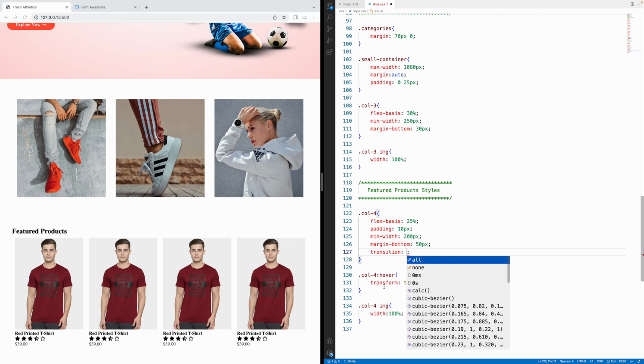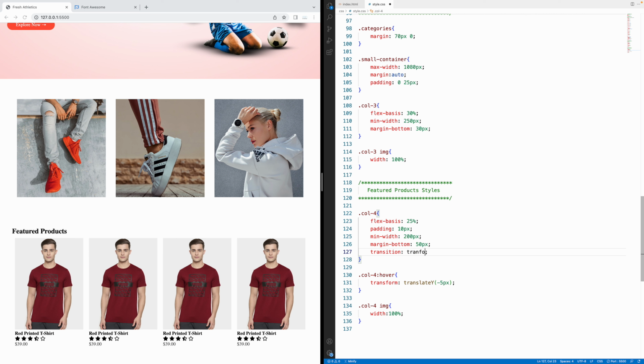Transform. So now with this transform in our column 4, we'll go here, then we'll put transition, and then calling this transform, we want this to happen in 0.5 seconds. Good. Now let's check it out. Hold on. All right. It's got to be smoother than that. Transition. Oh, I spelled that wrong. Transform. There we go. Good. Now it should be smooth. See how it floats? There you go. All right. Good job. Now that looks nice.